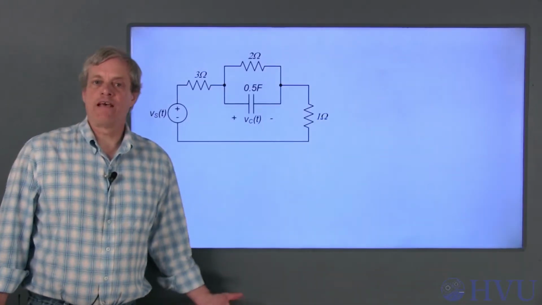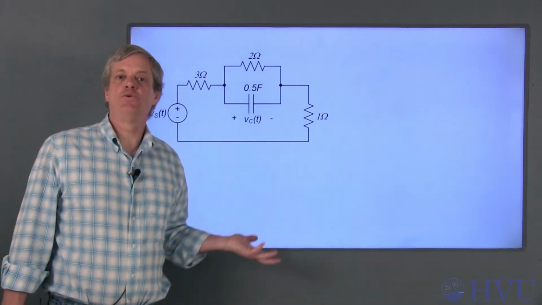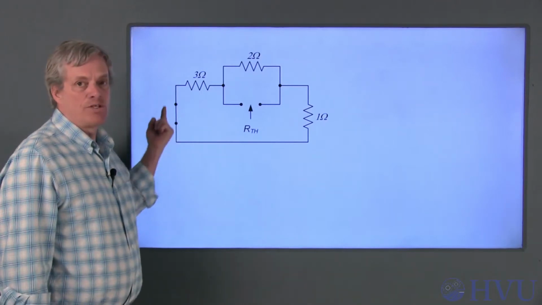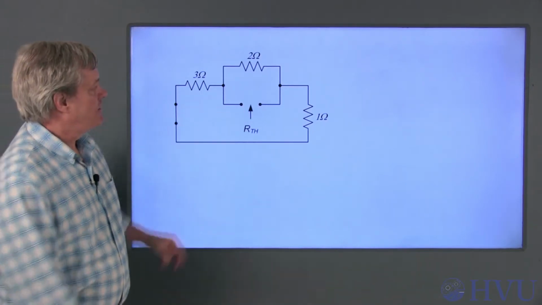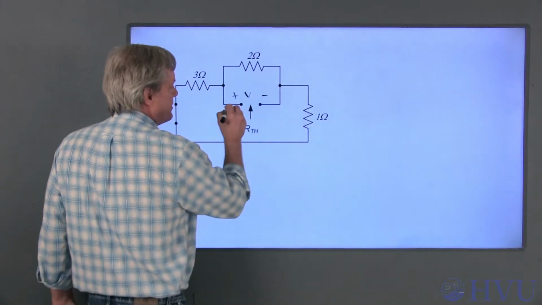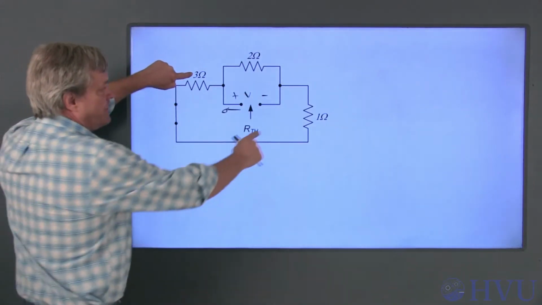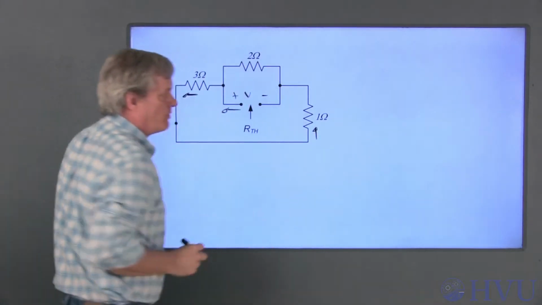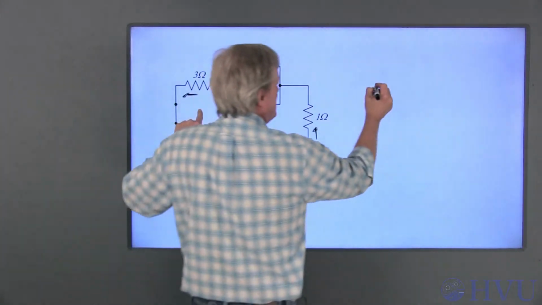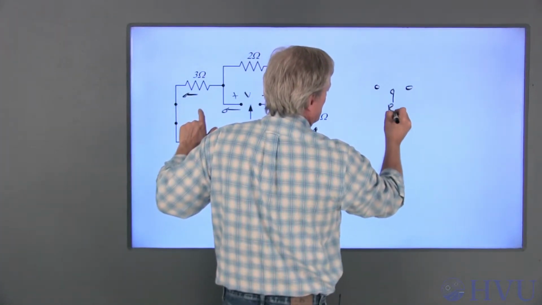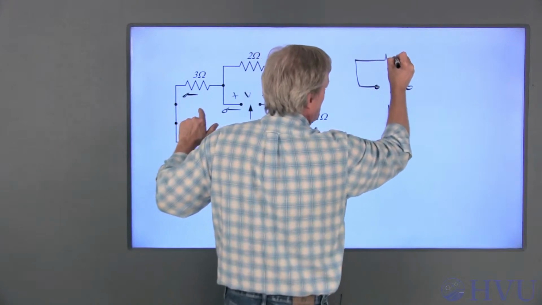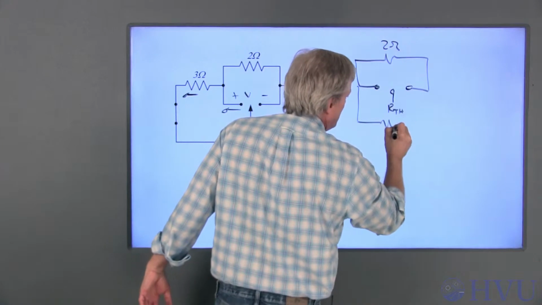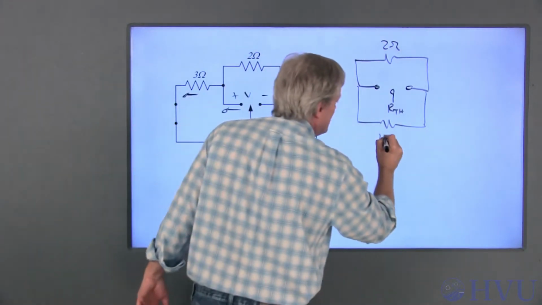Alternately, we can determine the Thevenin resistance seen by the capacitor and use that to determine the time constant. If I kill the independent sources, the voltage source becomes a short circuit. The Thevenin resistance is a voltage-current relationship across these terminals. The 3 ohm and the 1 ohm resistor are in series. Any current that goes through here will also go through the 1 ohm resistor. Combining those in series gives me this circuit. The 2 ohm resistor doesn't matter yet. Combining these two in series gives me 4 ohms.